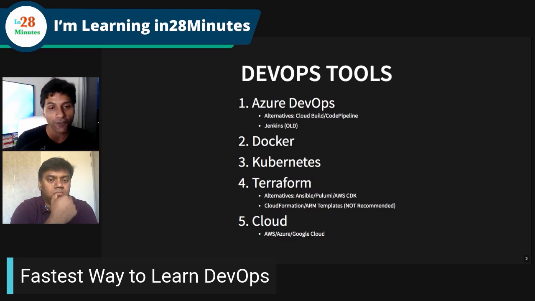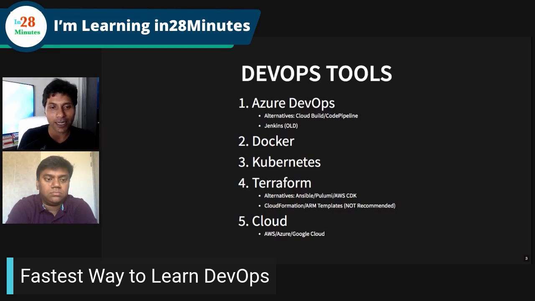If you look at alternatives for Azure DevOps, if you go to Google Cloud, then there is Cloud Build. And if you go to AWS, there is AWS CodePipeline. Also, if you go back a little, we also have Jenkins. Jenkins, and before that, Hudson, are some of the popular tools to implement continuous integration in the last few years.